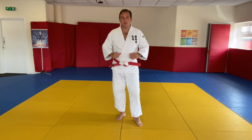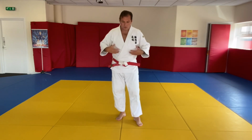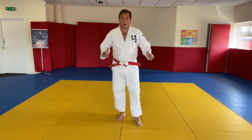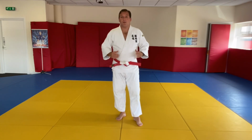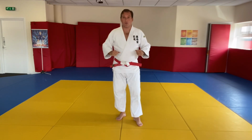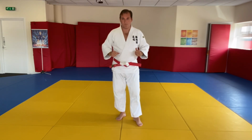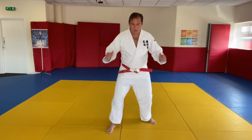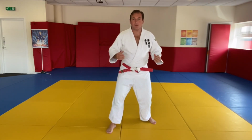We're basically going to be using the mat area for someone my size. We can get our legs about a metre wide roughly. But when we're doing this, we're looking to make sure we keep our back straight, head up, and keeping our posture good all the time. Okay, so back to our stance here. Okay, this is our starting place. I'm going to turn my back to start with.